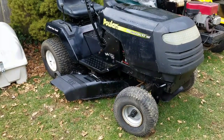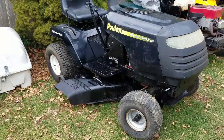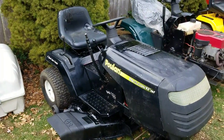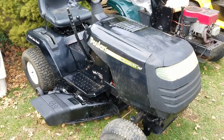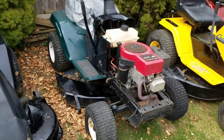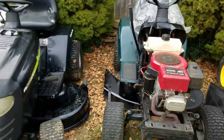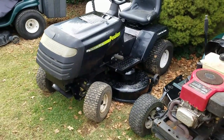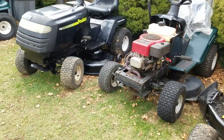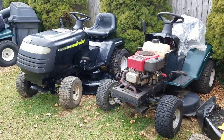As you saw in time lapse, since I was back here painting something, I figured I'd paint the Poulan Pro. So now it looks better. This Poulan Pro, while it looks pretty good, if you get close, you'll see that it's not really that great of a paint job, but neither is this. But I used up a can and a half of quick color to paint the decks and the side where you could see rust and everything. While it's definitely not perfect, it at least covers up the rust, so it looks a little bit better. So now I'm going to install the hood onto this thing, and these two would be good to go.